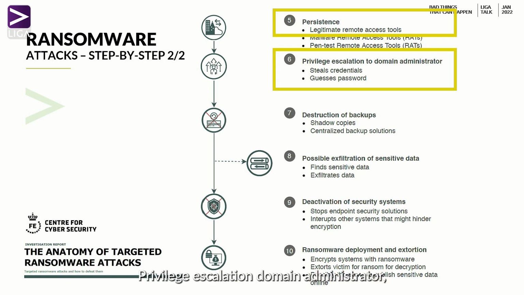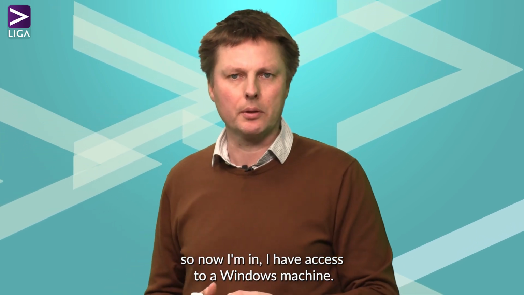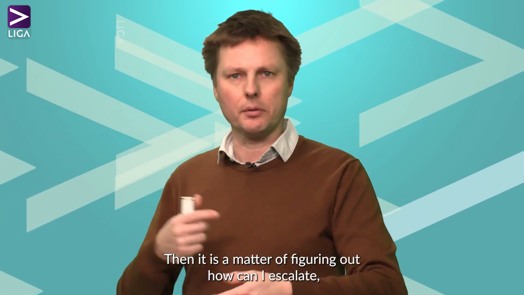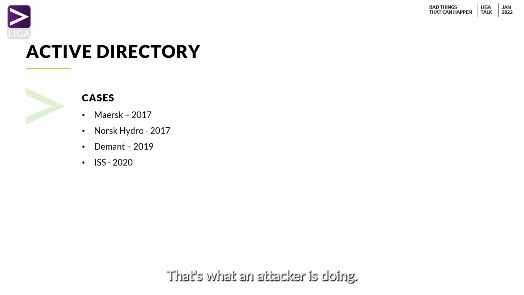Privilege escalation to domain administrator. So now I have access to a Windows machine. Then it's a matter of figuring out how I can escalate, how I can get a higher level, and from that point, you are doomed. So steal credentials, guess passwords, everything that is in that pot, that's what an attacker is doing. Moving forward to some cases here.